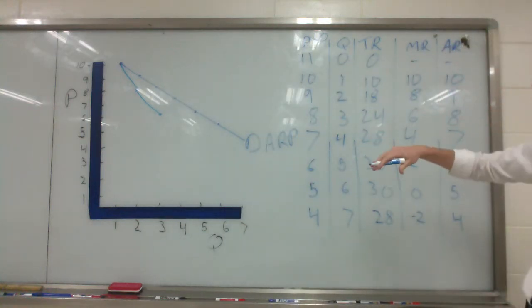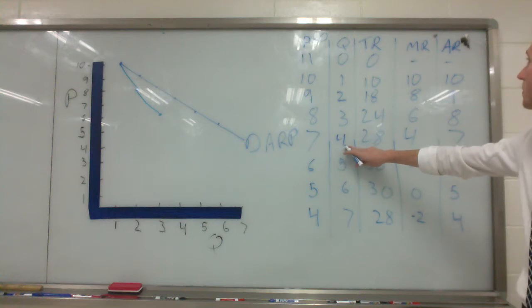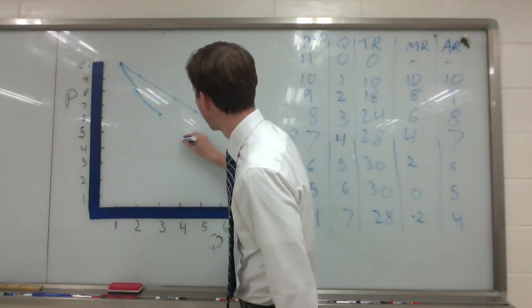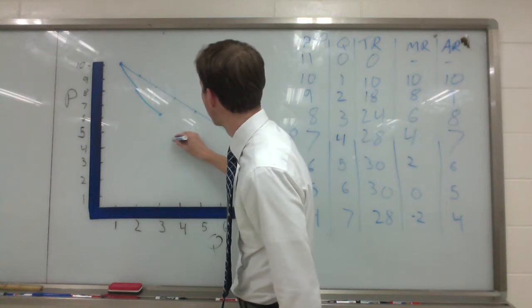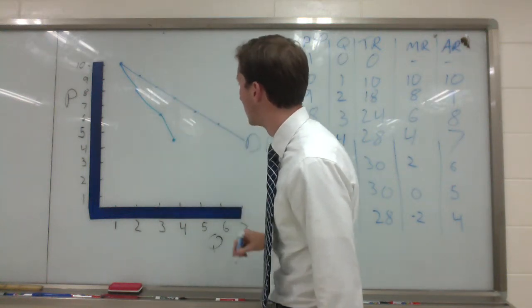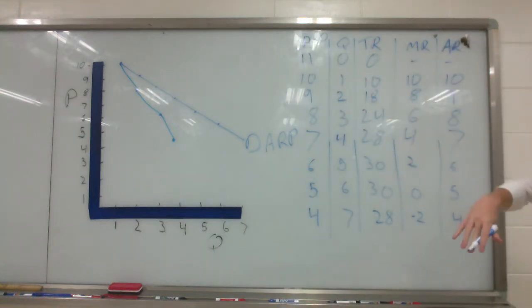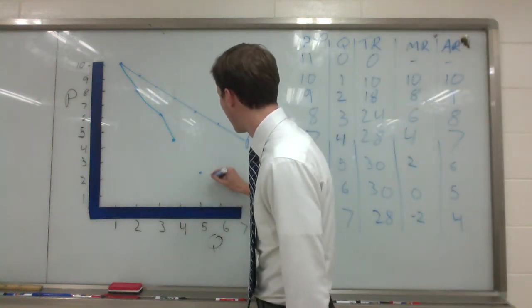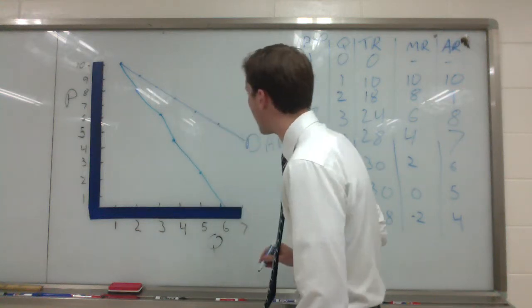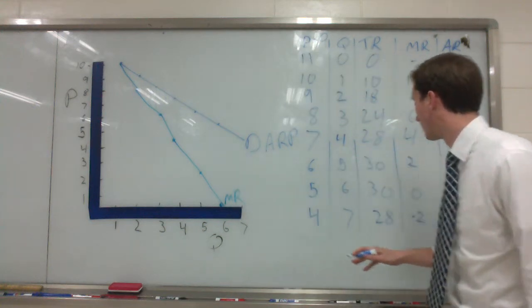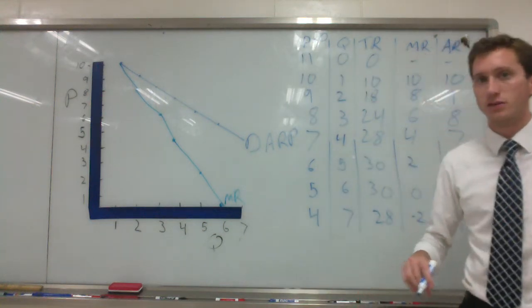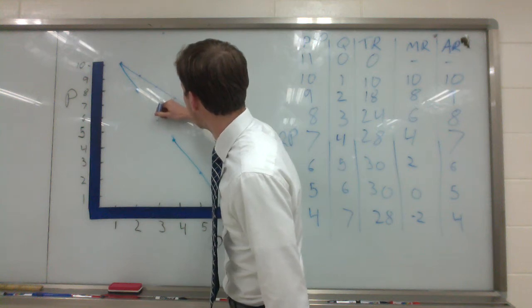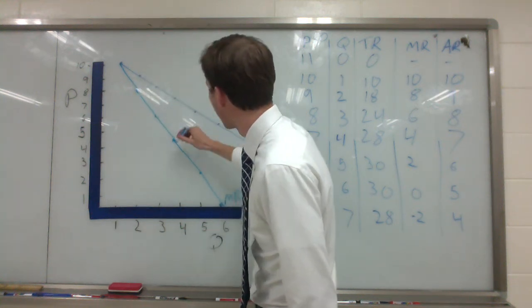So we kind of continue this graph, we'll do a few more lines. Quantity of 4, the marginal revenue is going to be 4, and the price is going to be at 7. So we have 4 and 4, actually right about here. Price of 7 might be 4. It's going to keep on going down and down. Imagine that being more kind of a straight line. And then it's going to be 2 at this value. I think it's going to be 0. So there we kind of have our marginal revenue curve, and at 7 it's going to be a negative 2 down there even further. That's kind of what our curve is supposed to look like.